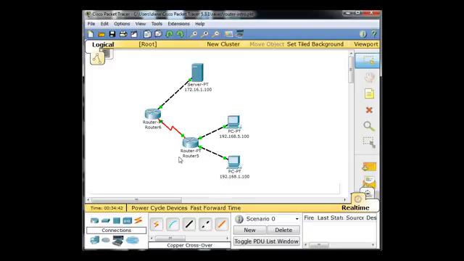So it gets to the router, and the router says, well, I know where 192.168.1 network is, I know where the 192.168.5 network is, and I know where the 10 network is. Right in between here, this is the 10 network, right? I'll just put that in there right there. Right in between these two routers is the 10.0.0.0/8 network. But it doesn't know where 172.16 is. So this router drops the packet, right?